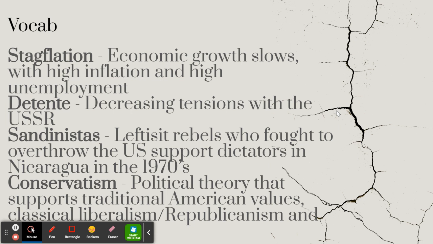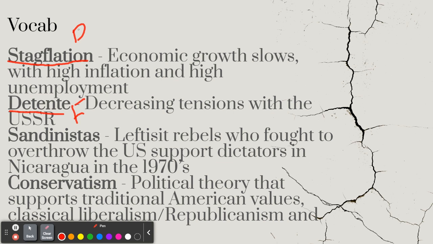So the vocab for today, the really, really important two that I'm going to have you focus on are detente and stagflation. So stagflation is the main domestic policy. So I'll put a D up there for domestic, and then detente is the main foreign policy issue. So stagflation is where you have inflation, which is what we're going through right now in the country. There's too much money, so money is not worth as much. But usually with stagflation, it breaks the old mold of when you have high inflation, you usually have high employment. With stagflation, the economy had not been growing. There was actually unemployment and inflation at the same time, so it really didn't make sense. And we'll get into that more.